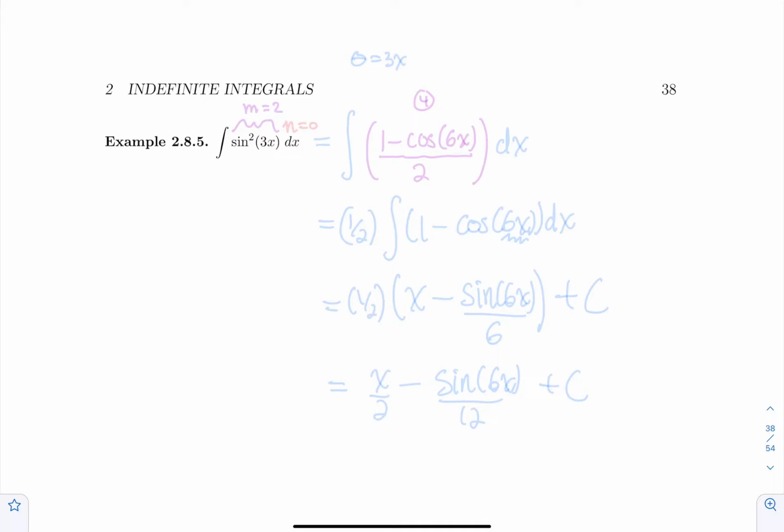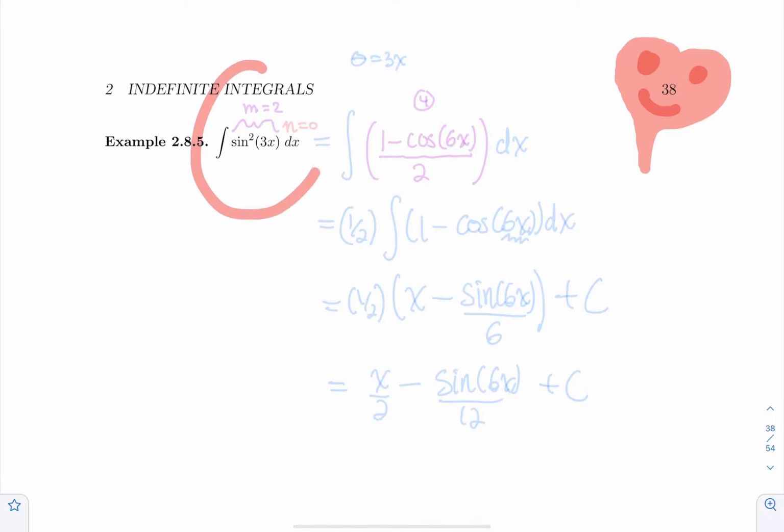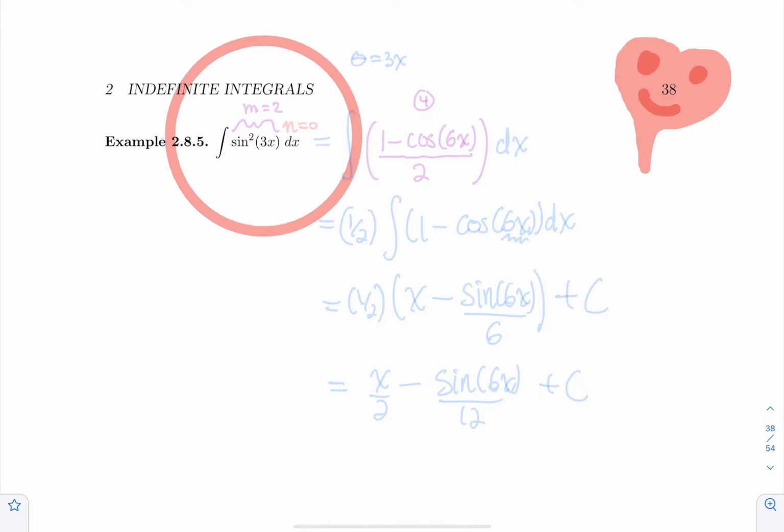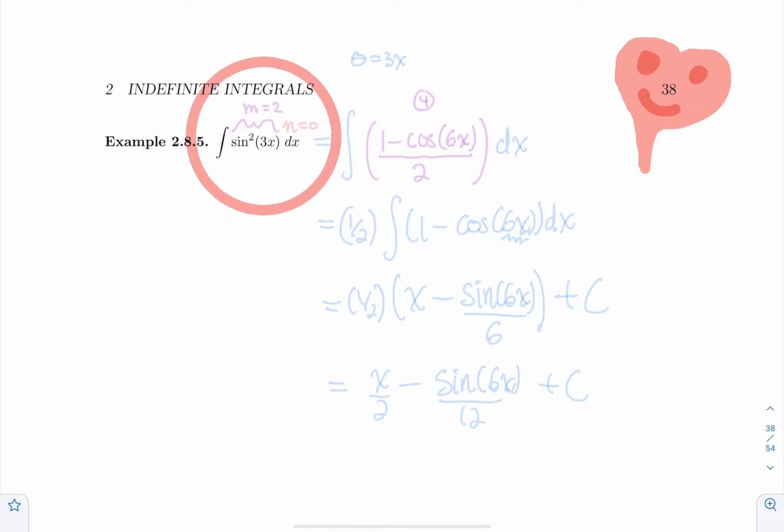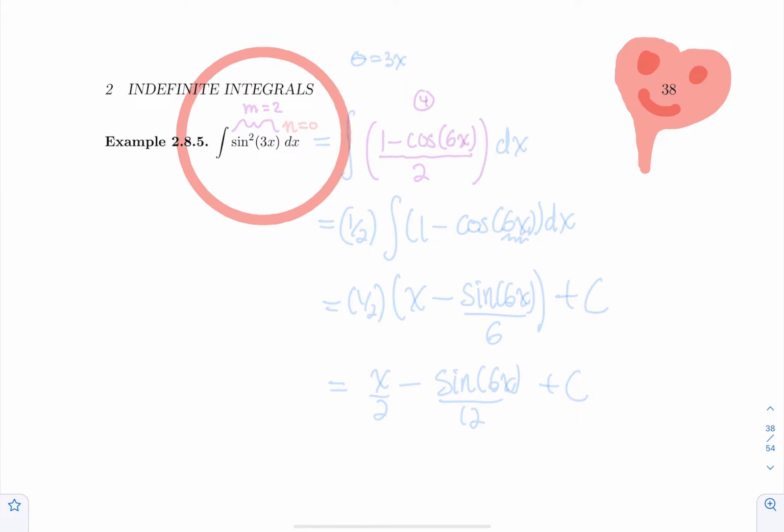Hello everyone. Let's do more examples of integrals involving powers of sine and cosine. In particular, let's look at examples where both powers are even. So our first example, a classic question, let's integrate sine square of 3x dx. Actually, this one, if you're really clever and crazy, you can do it by parts, but we're going to use trig identities to do this one.